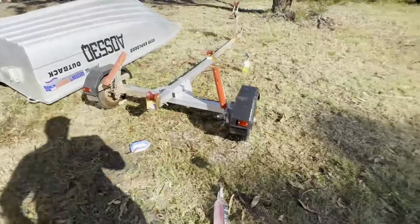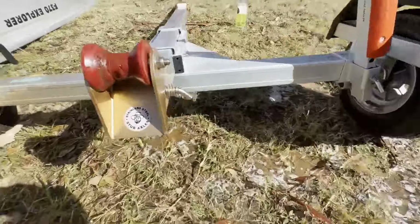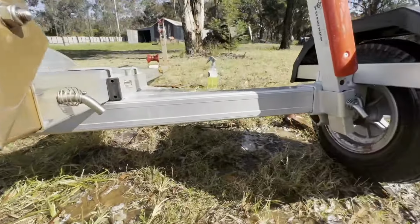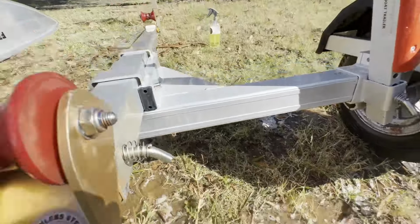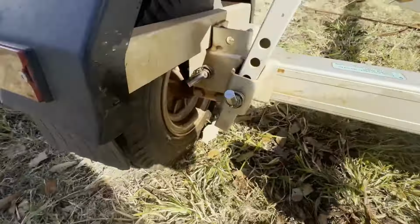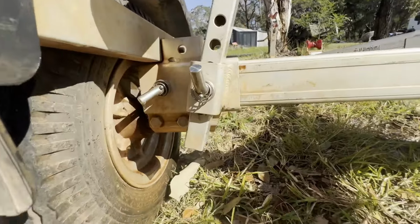So there you go, guys, look at this, proof's in it. If we come down here, that was both sides before. Look at that, clean as a whistle. Almost looks like brand new. And that's what it did look like before. It's hard to see because it's light, but yeah.